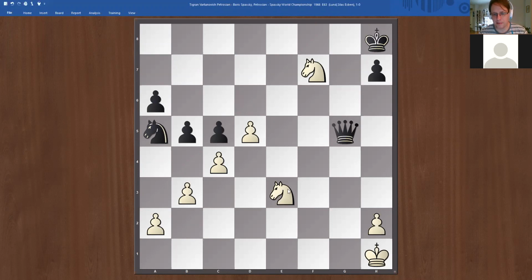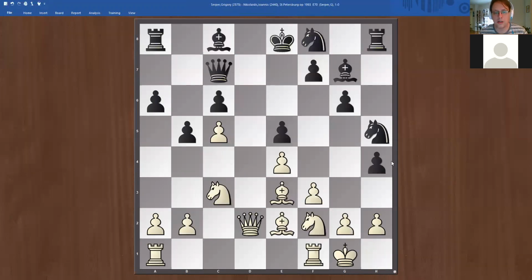White suddenly developed. There are, of course, many different factors involved, but one of them was surely that this black knight was just standing out there, as we talked about earlier. This one, what would you suggest white to play here?